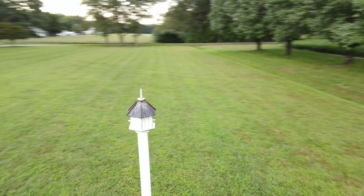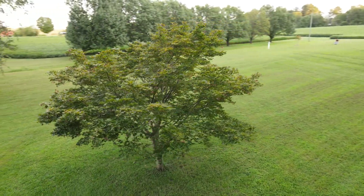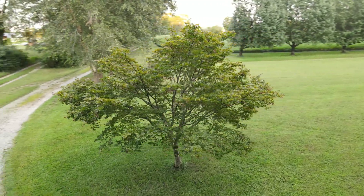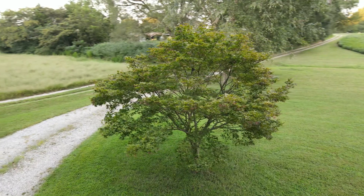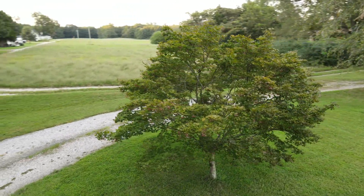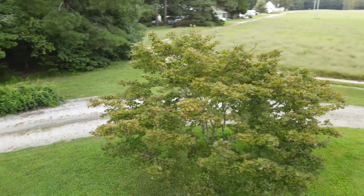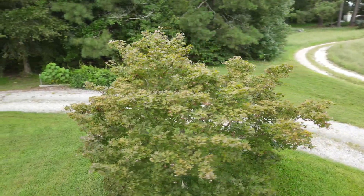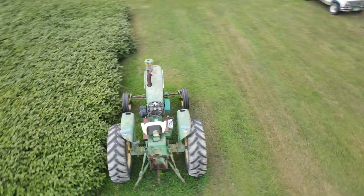I've edited a lot of that out, because I know you didn't want to sit here and watch something go around and round several times. This tree is one that I'll have to come back and film again at the right time of year when it turns bright red. It's a Japanese maple, so that might make for something pretty to look at. But I've got the stationary function working now, so that I can actually get the drone to fly itself around a stationary object.